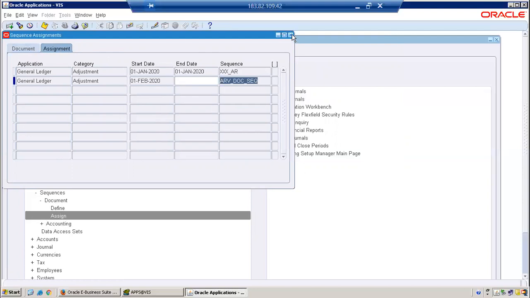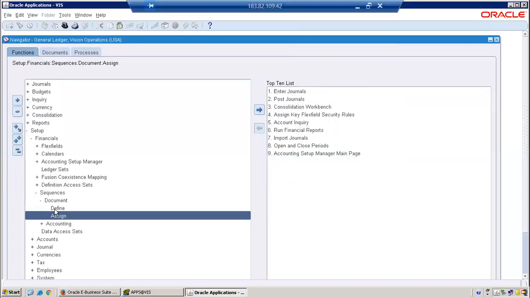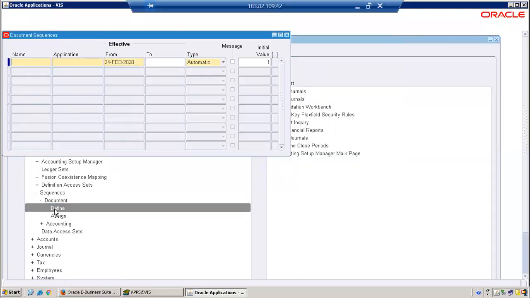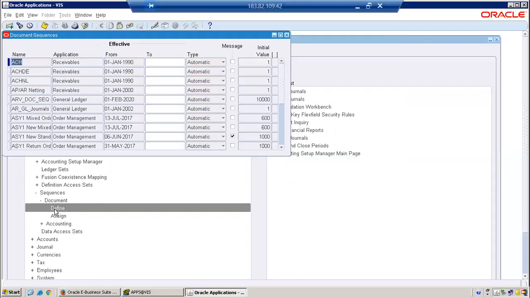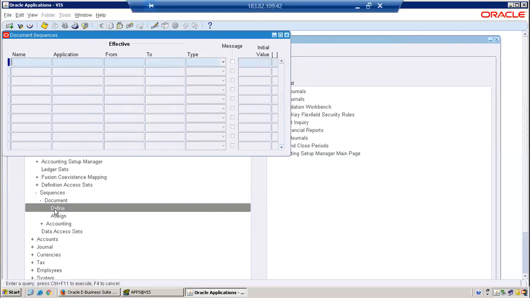And if I go to the sequence definition, F11, Control V. Okay, so 10,000, and this is also 1st February 2020.